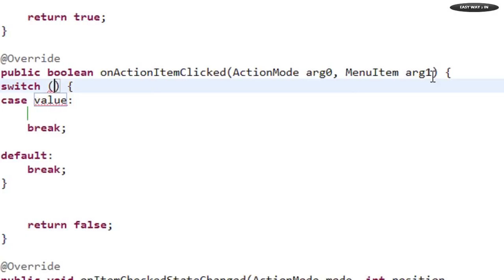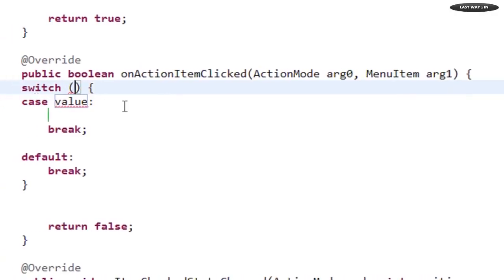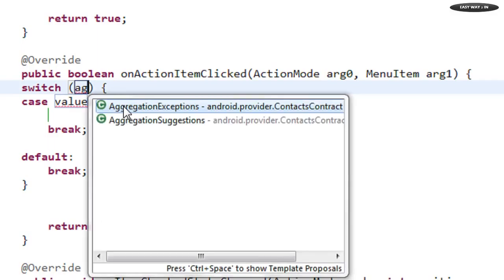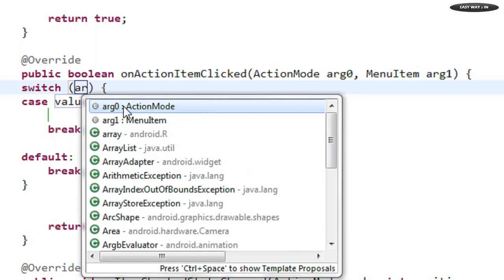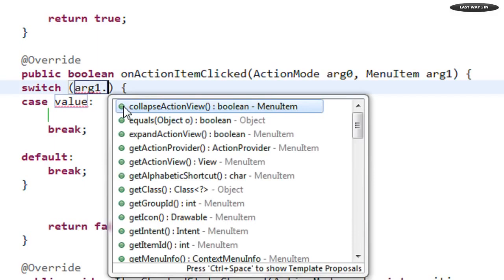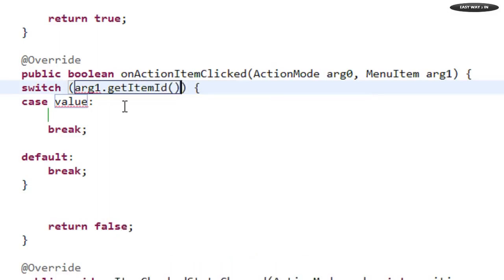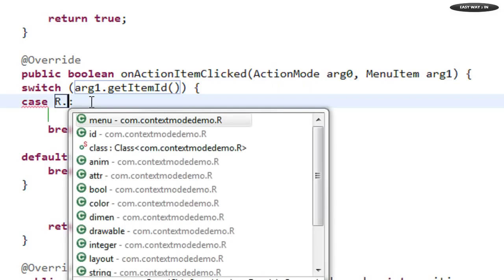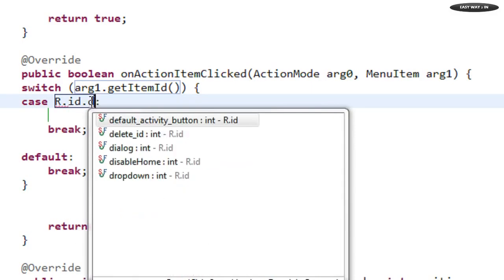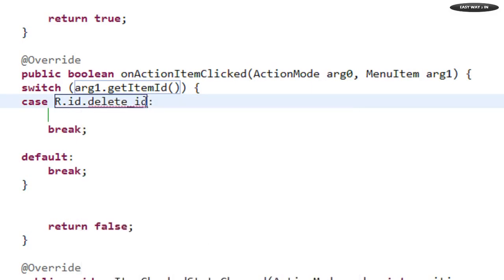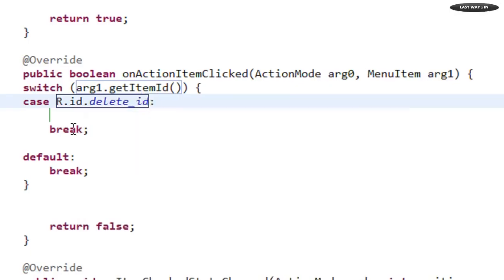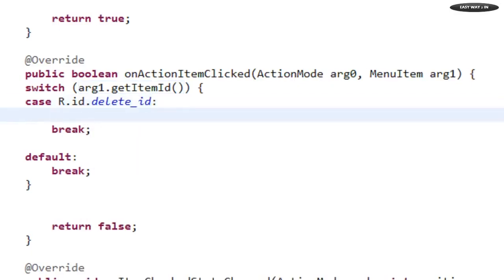You can get it from arg1 dot get item ID. If that particular ID is equal to R dot id dot delete ID, that means user now select the delete option. So now we have to remove that particular items from the adapter.